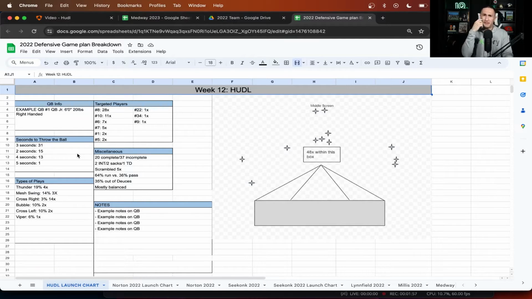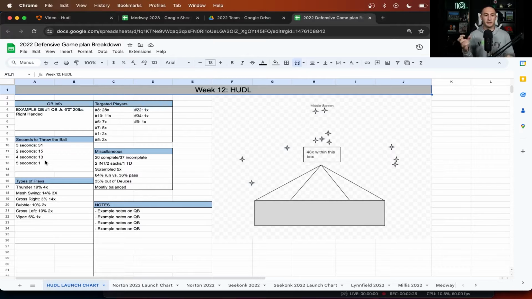And then the best information I think you get out of this chart is just the seconds to throw the football. And this is how we actually design most of our blitzes too. So if you're more than 2 seconds to throw the football, 3 to 4 seconds, then we're going to try to get after you, okay? But if you're a catch and throw type team where you're throwing in 2 seconds or even 1 second, and it's taking very quickly for the ball to get out, there's no sense in blitzing you because we'll never get home, okay? So we're going to be more apt to drop 8.